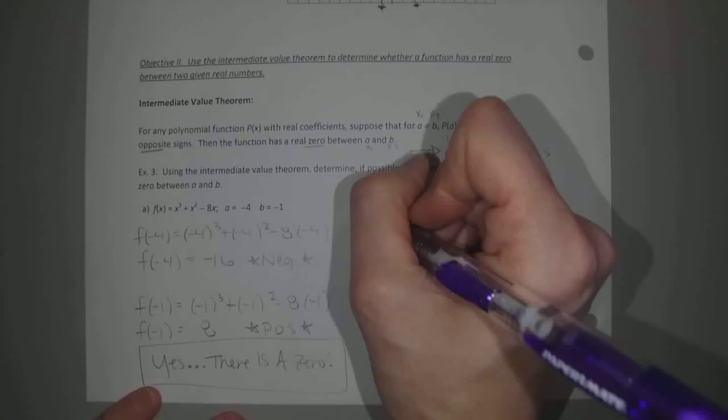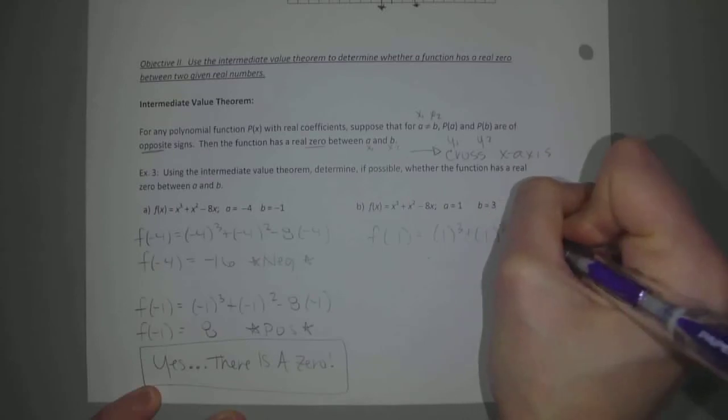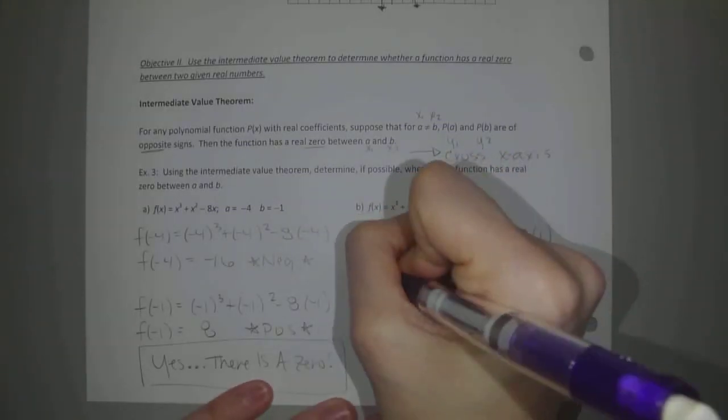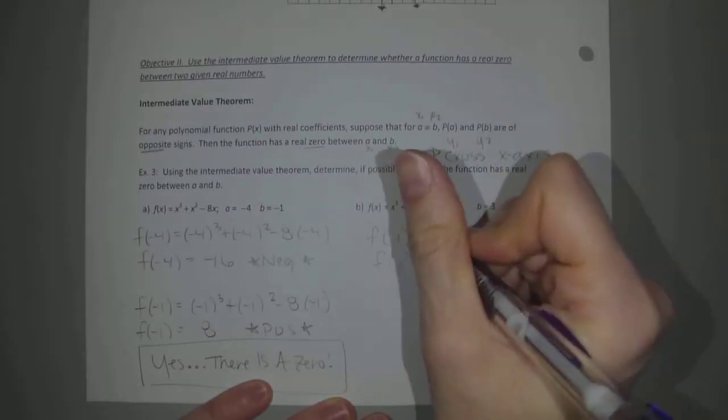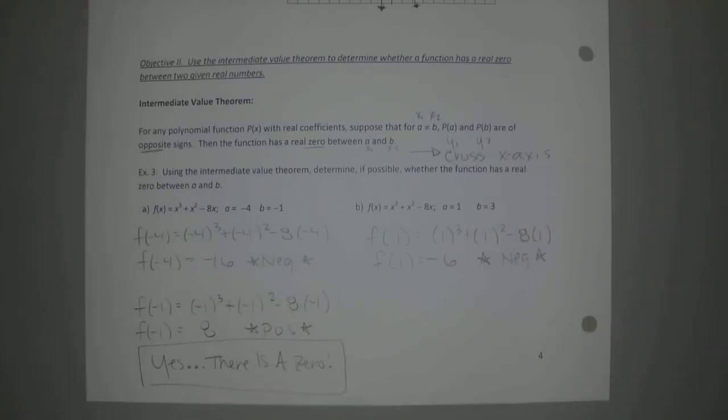So how do we know if there's a 0? We're going to find f of 1. So 1 cubed plus 1 squared minus 8 times 1, is that just negative 6? Kind of quick math. 1 plus 1 minus 8 is going to be negative 6. So f of 1 is just negative 6. And again, I'm going to make note that it's negative. So again, if I was graphing this function, I would graph the point 1, negative 6. So I know I'm below the x-axis. The question is, when I move horizontally to an x value of 3, am I still in the negatives? If so, I don't know if I crossed the x-axis. But if I have a positive value, then I know I've crossed over.